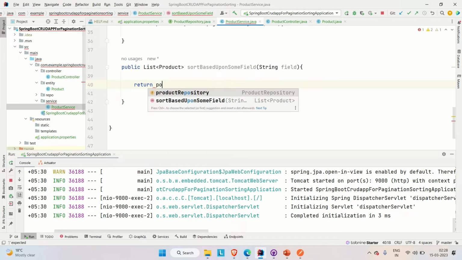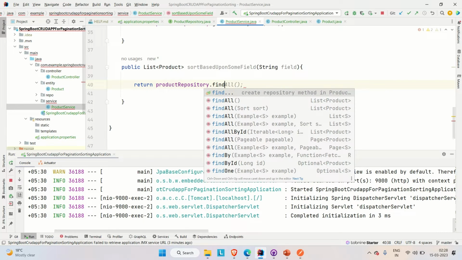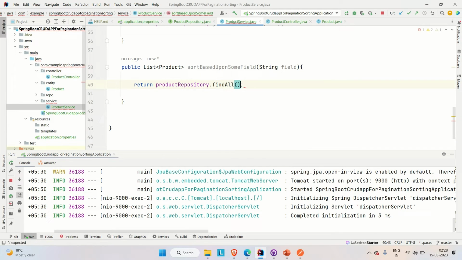Now let me try to filter it out. With the help of product repository, we'll try to find out all the products, and inside that we'll try to sort it out. Okay, so let me use the product repository, and then findAll, and in findAll we'll try to sort it out.